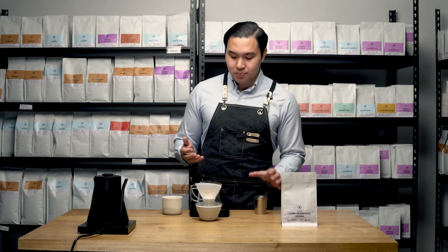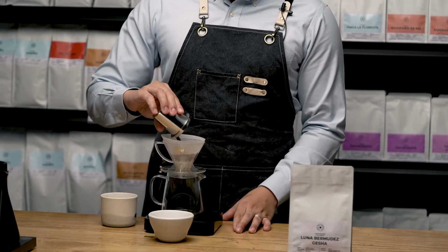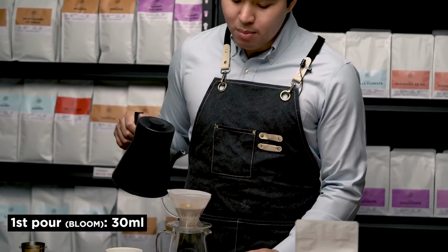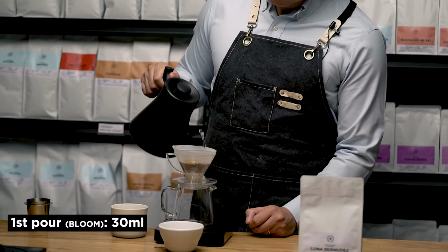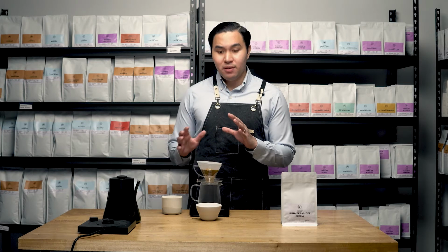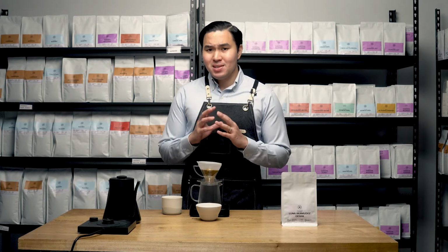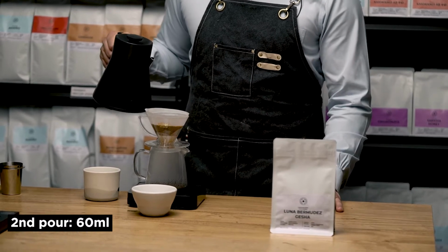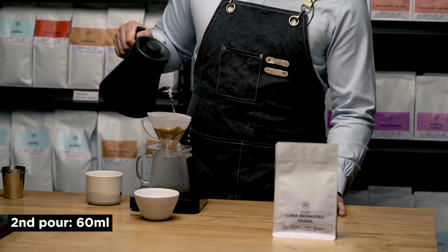So let's start brewing. 12 grams of coffee, pre-ground using a Comandante with 26 clicks, a little coarser than what we're used to, especially using the Lily Dripper. Let's start brewing it with 30 ml of water. This coffee was roasted 10 days ago, so it's just about right for us to brew and experience a really nice level of complexity. And after 30 seconds, 60 ml of water.